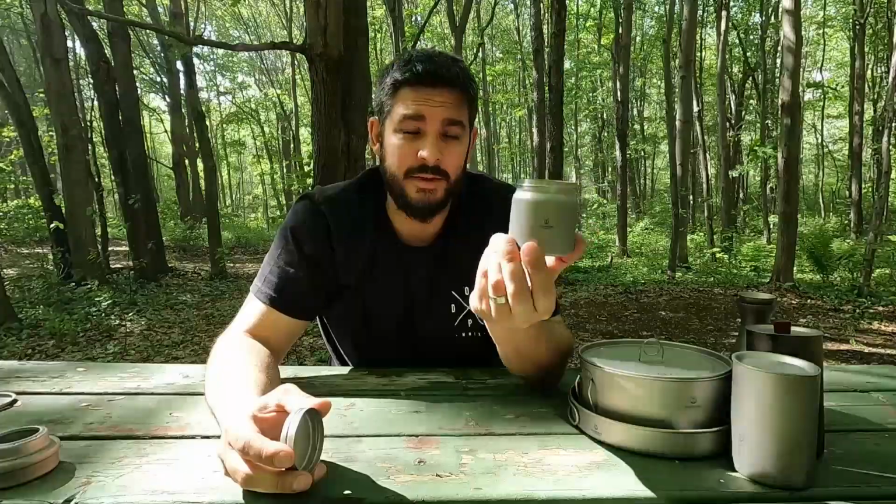Here we have a little storage container meant to keep something like tea leaves, coffee. I'll be using it for coffee. Really, you could use it for whatever you want. If you want to put fire starter in there, whatever you feel like.